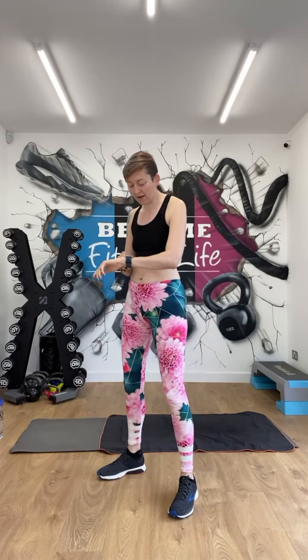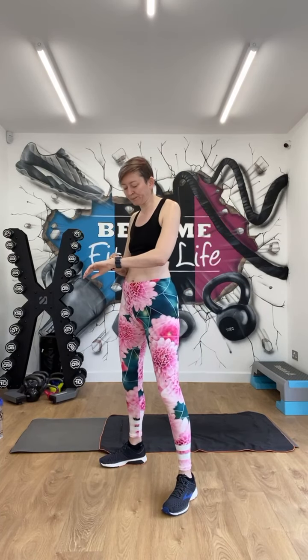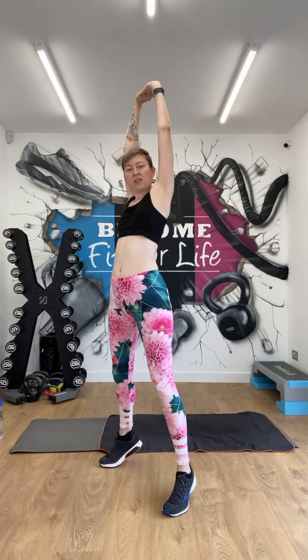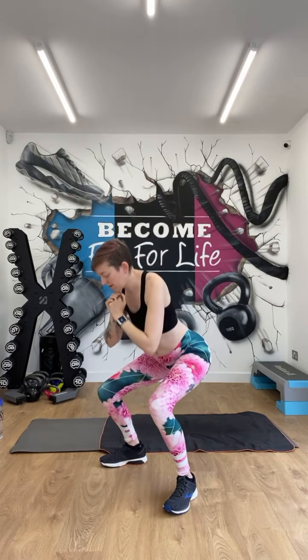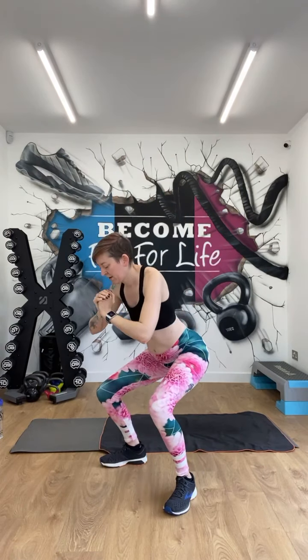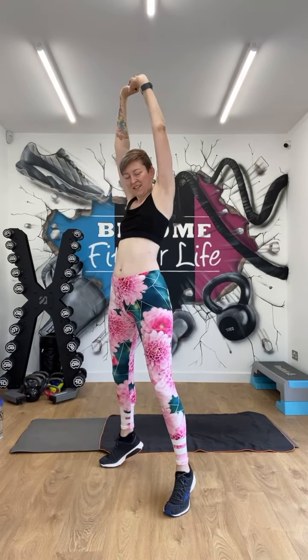And next we have squat, and we're going to reach up. So with your squat, again, feet shoulder width, turn your toes out. Flick the bum back, come back into your squat. And then reach up overhead. Come back into your squat. Then reach up overhead. It doesn't have to be a deep squat, just a little one. And reach up. A few more seconds. Almost there. Last few.